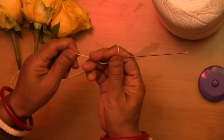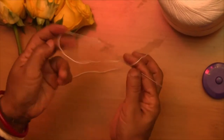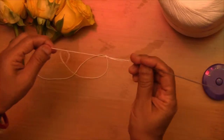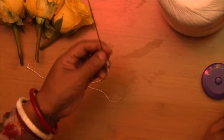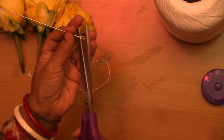I do it so the thread doesn't come out when you're making the garlands. And also, the loose knot makes it easy to cut it when you're done with flower making. Like when you're done, you can cut from here. It will be very easy.